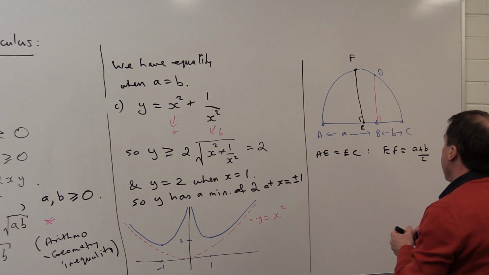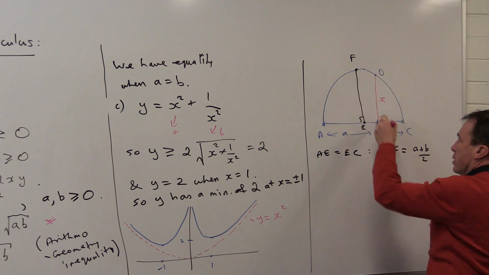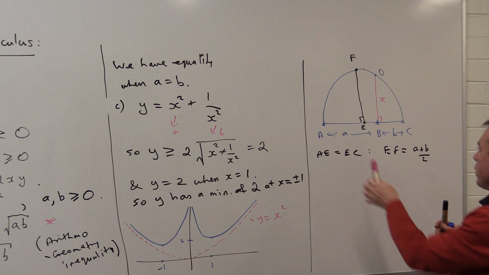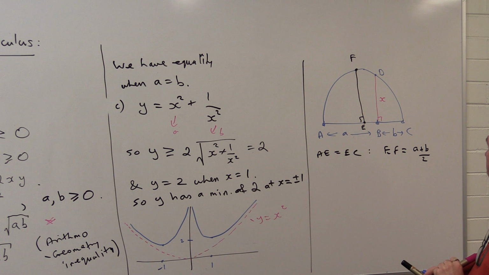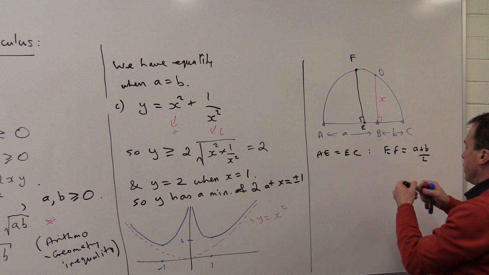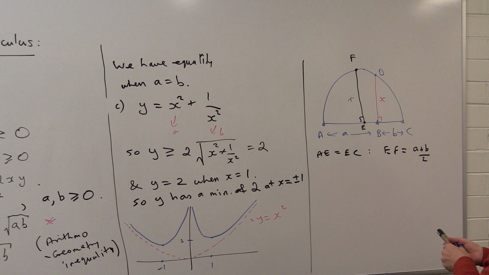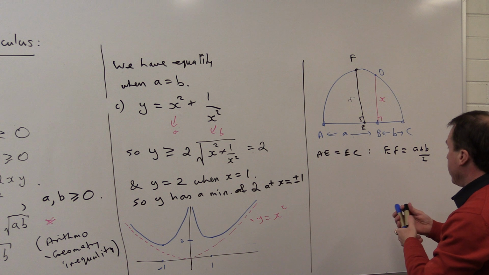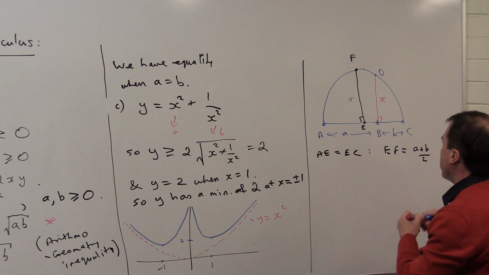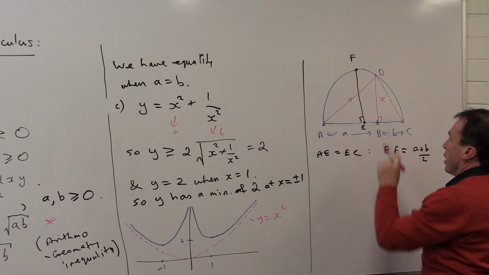Now, an interesting question to ask is, well, we know what that length is, but what's this one? So at the point B, I'm going to raise a perpendicular and see where it meets the circle. And I'm going to calculate that length x there. So this one here is a radius of the circle, and this one here is just some length x there. Okay, so the picture's probably getting a little bit complicated, but I'm going to draw some triangles in. So I'm going to join this up to there and that down to there, and draw in two triangles here.